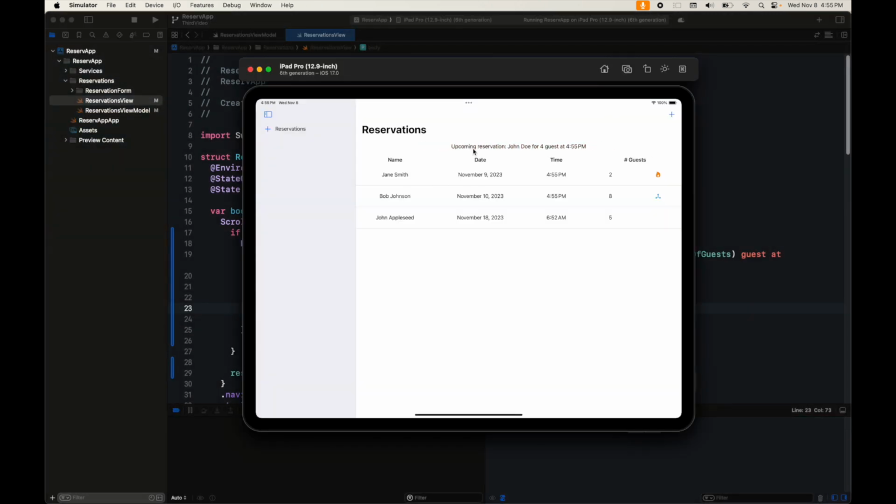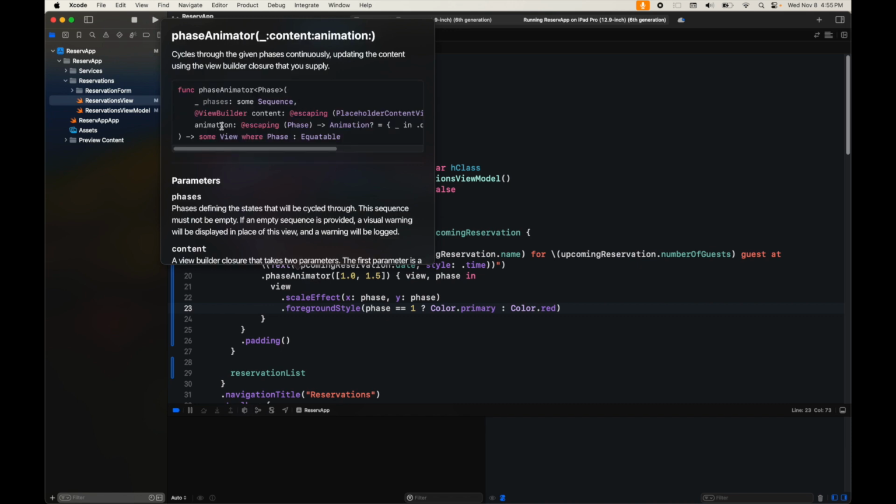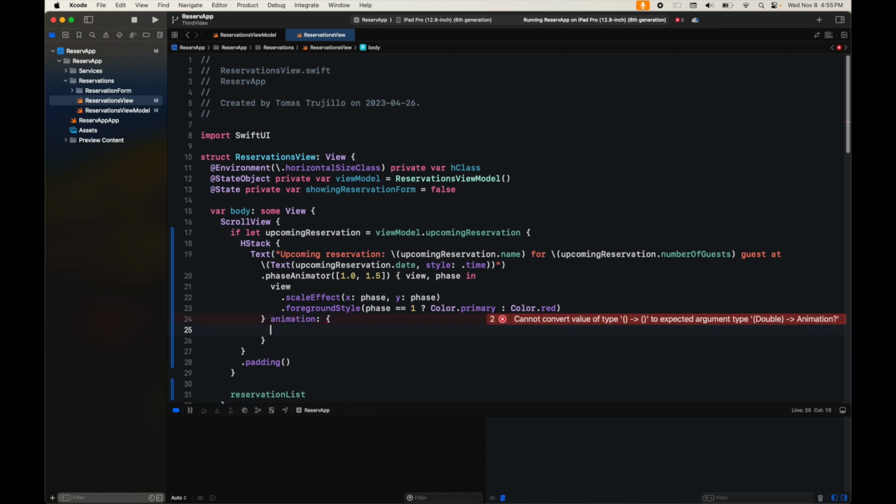Notice that it's not that subtle, and that's because every animation by default now is a spring animation, but we don't want that. Luckily, PhaseAnimator has this animation parameter, so let's use it. After we declare our content, we can return this.